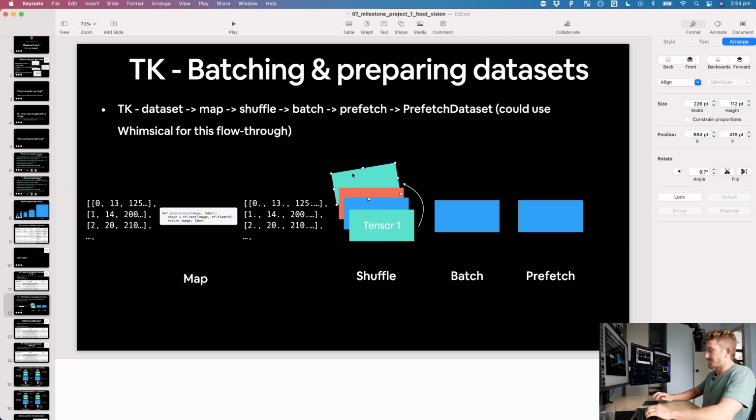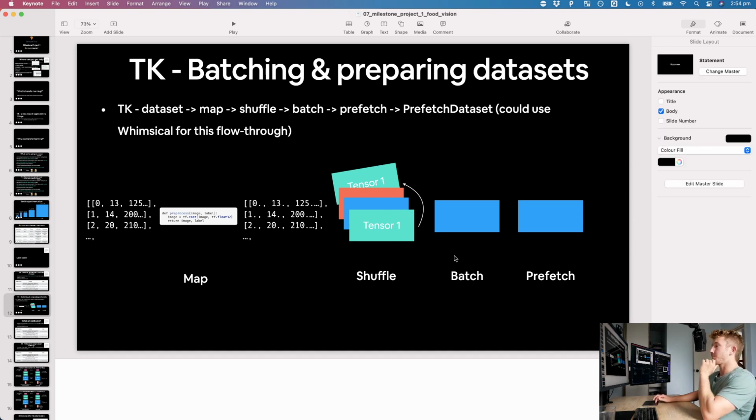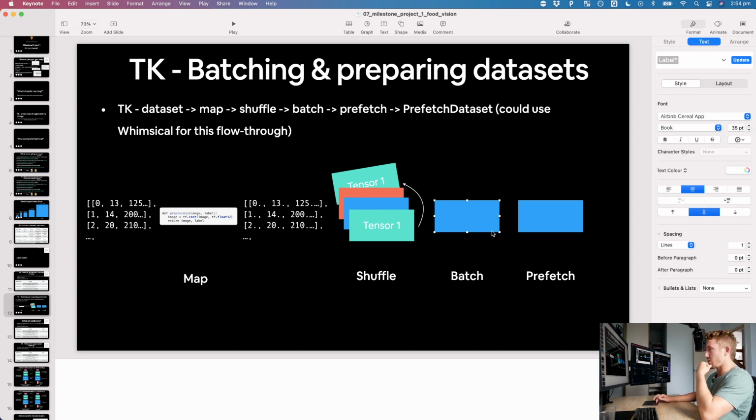Tensor 1. And the text we want on this is Airbnb serial, yes. Okay, that looks better. And now batch. We need to break our tensors up into batches.